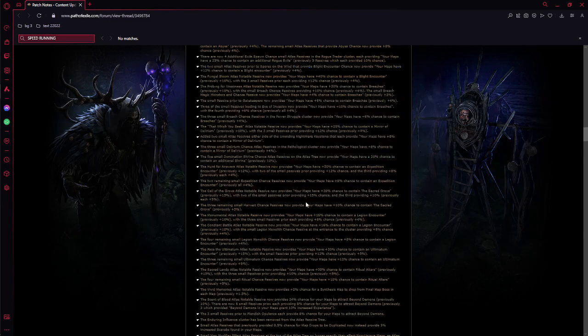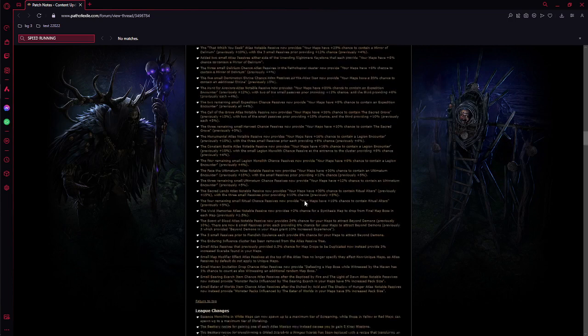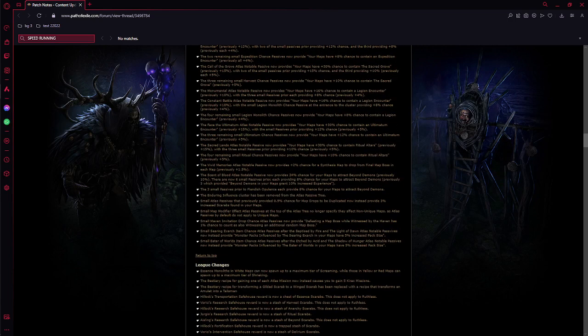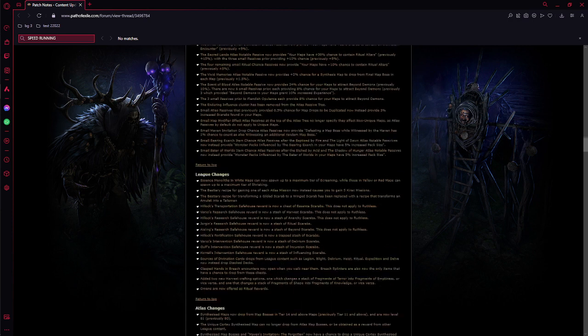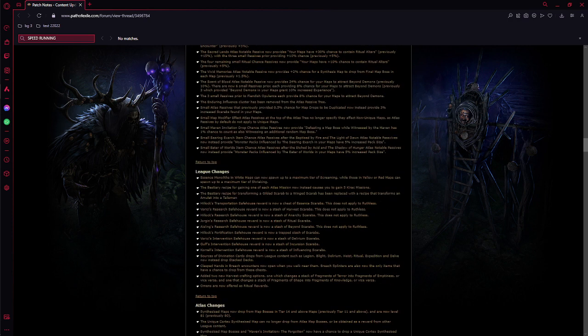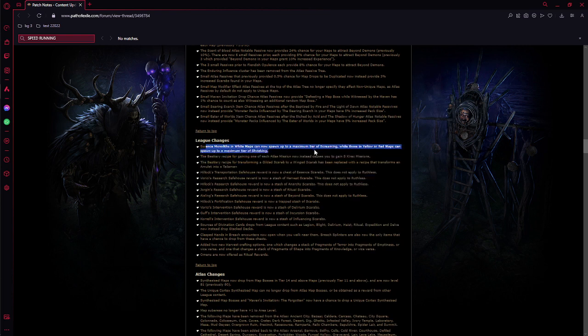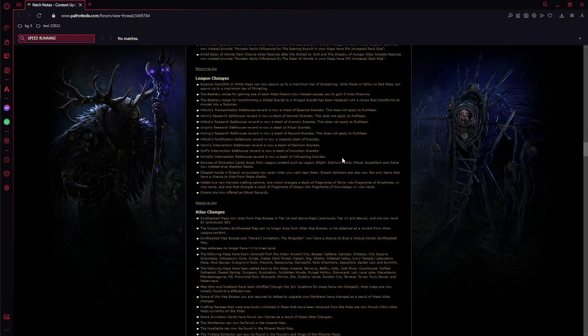Other than that, we're going to have to read through a couple of these as well. Nothing too crazy. You know what, it'll update on Atlas Planner. People will be putting out their own Atlas builds. I'll probably be doing the same, one or two for you to farm, and so on and so forth. You cannot farm Screaming Essences and Rip Essence farming in white tier maps. You can only do it in yellow and red, but it'll still be pretty good. Oh well, is what it is.